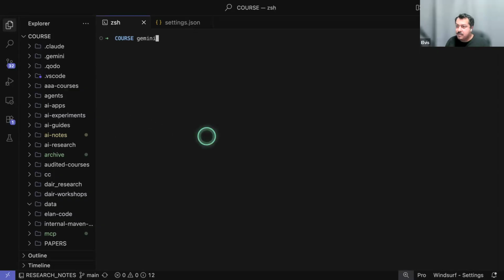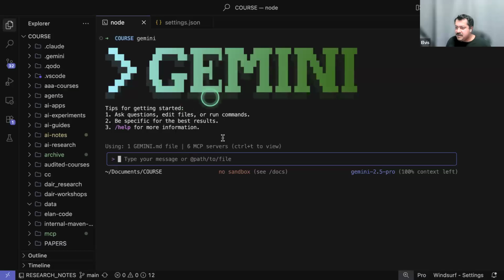So what I'm going to do is I'm just going to open Gemini. This is basically how you start it. Once you have it installed, I think it's a node package, so you can install it with whatever package manager you have. So this is how I've started it. Now, some people ask me, why are you using Gemini CLI inside your IDE? What is this about? Well, it turns out that for a lot of the tasks that I do, I love to interact with either Gemini CLI or Claude Code. And I like to have this editor as well, where I can tap into my IDE, which is Windsurf, could be Cursor, could be anything, right?